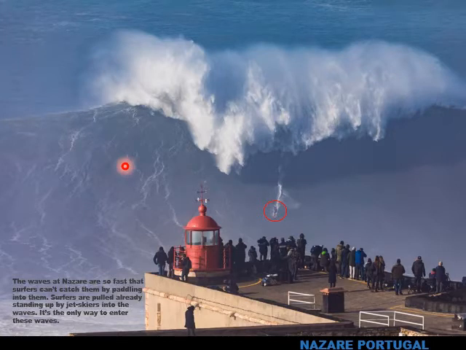And that's why the waves are moving so fast here at Nazaré. They're moving so fast that the surfers can't even traditionally paddle into them. In order to catch a wave, a surfer's normally going to lie on his board and paddle into them, but these waves are so big and so fast that surfers have to be pulled in by jet skis. They have to be standing on their board, holding on to a rope, and they're pulled in by a jet ski. It's the only way that they can ride these waves and catch these waves.